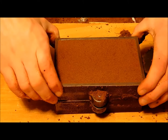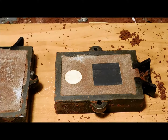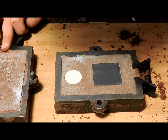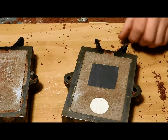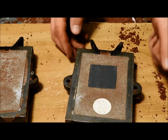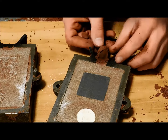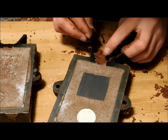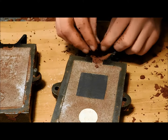Okay, now I'm gonna open this boy up. Looks like no sand stuck in any of the details of the coin, so that's always good. I'm just gonna pack in some sand at the sprue here, because if I just let the aluminum touch the cast iron directly, it's gonna heat up a lot, and also the aluminum's gonna lose a lot of heat and not be able to pour as far.